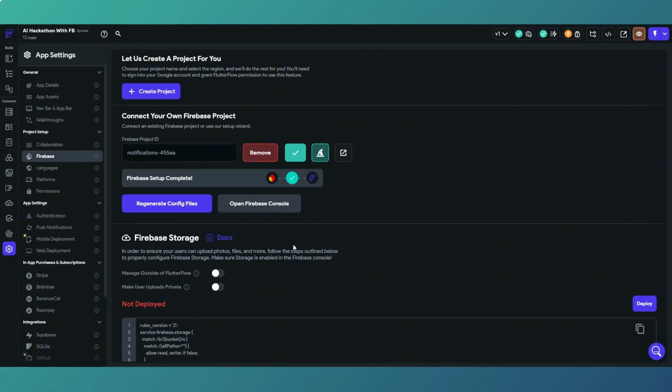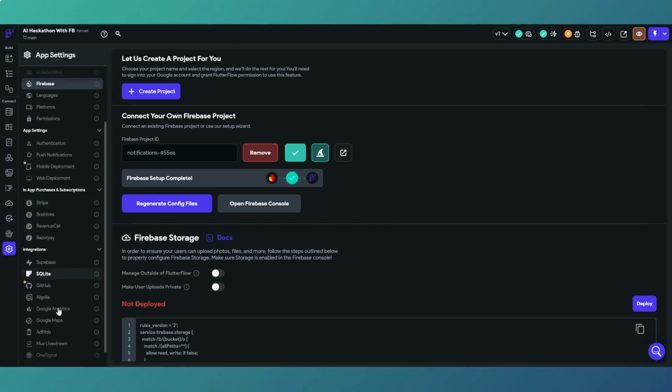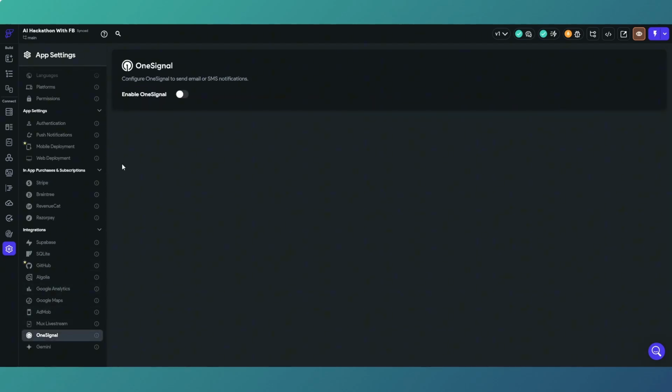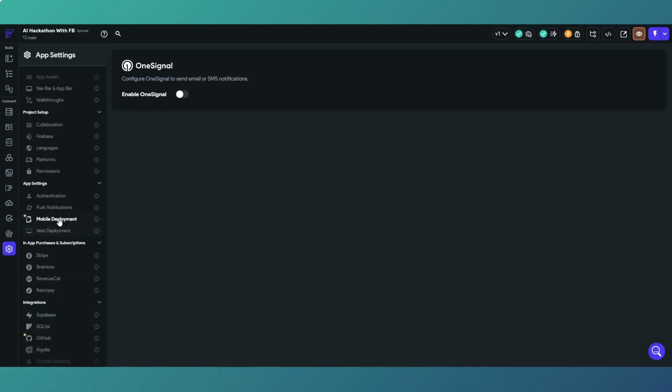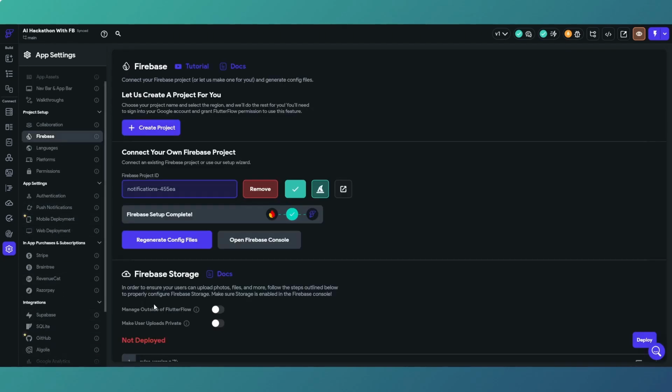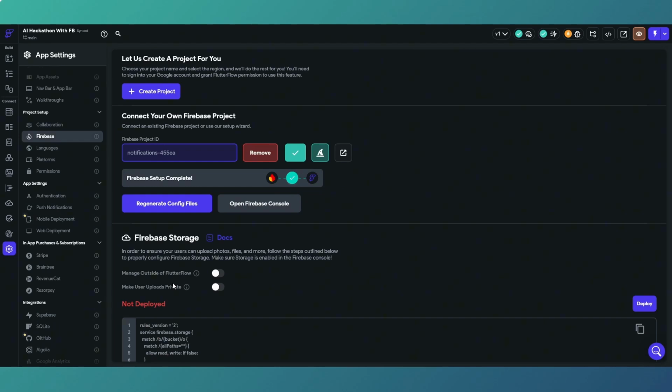You don't need to do anything else on the Firebase front here. You do not need to use the OneSignal enablement within FlutterFlow, and you don't need to enable Firebase storage because we're not using any of that stuff. We're keeping everything within Supabase, as I've already said.